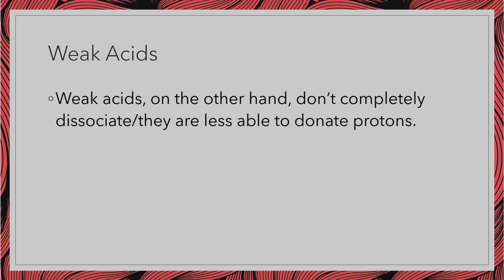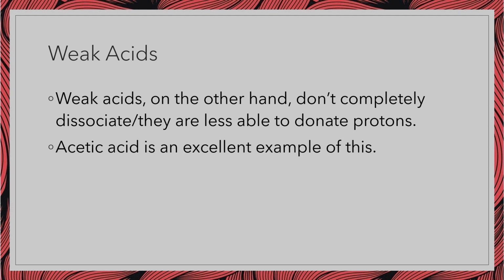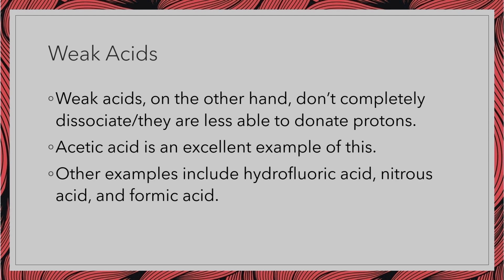Weak acids. Now, on the other hand, weak acids are ones that don't completely dissociate. And they're less able to donate protons. So acetic acid is an excellent example of this. So acetic acid, actually, I think it's about 1 in 1,000 molecules will dissociate and the rest won't. Other examples include hydrofluoric acid, so HF, nitrous acid, and formic acid. So if you ever see any of those, they're weak acids.